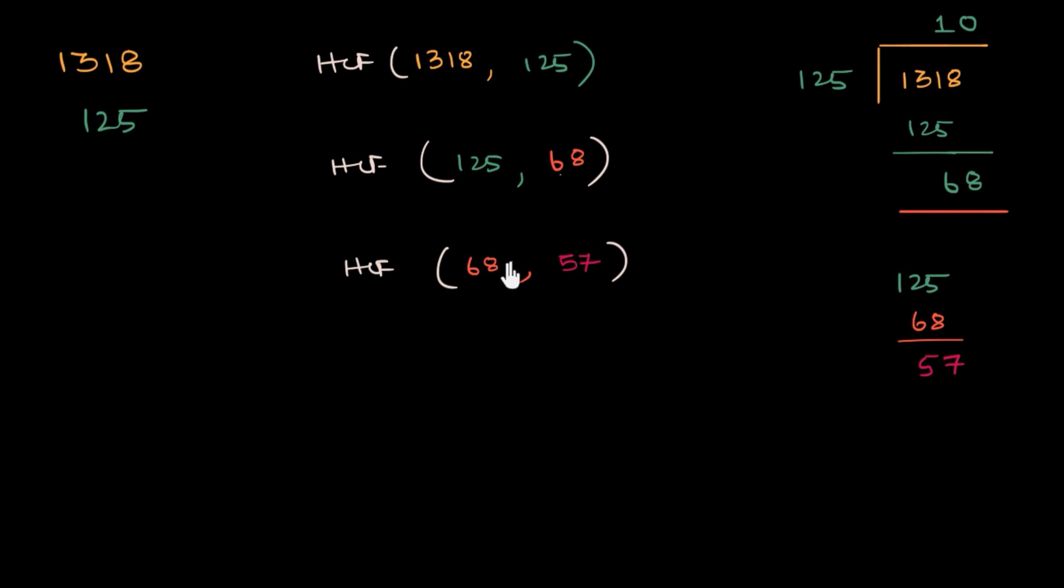You may be asking, okay, I'm finding more and more HCFs, but you can notice the numbers are becoming smaller. So 68 and 57, these two are pretty close and definitely one is not divisible by the other. So you jump to the next step. So you say, okay, the HCF of these two numbers will be the same as the smaller number.